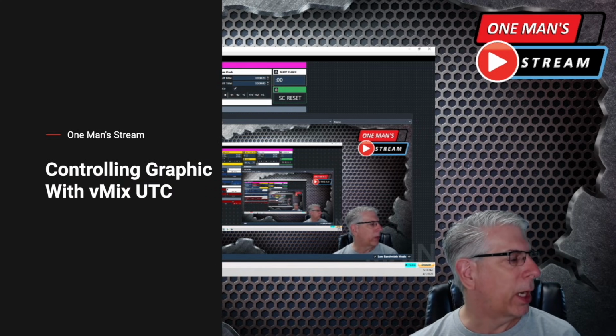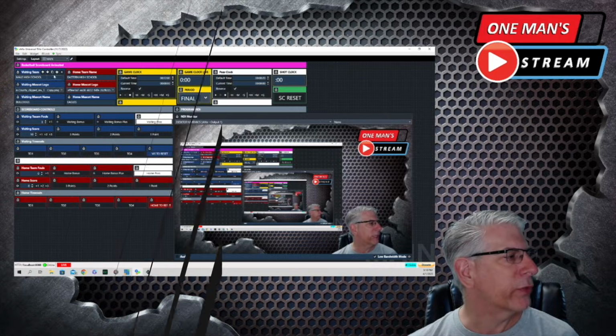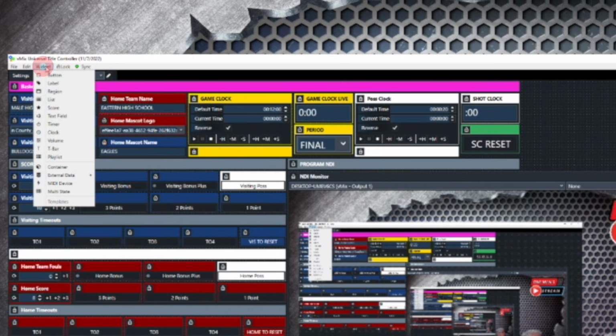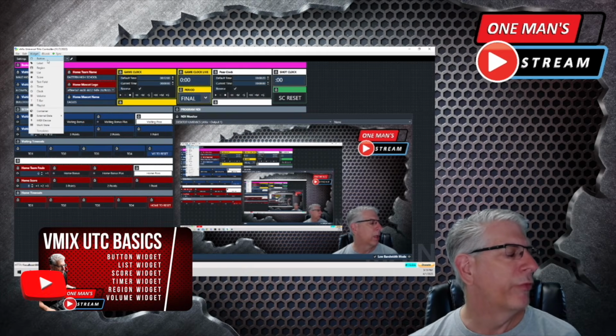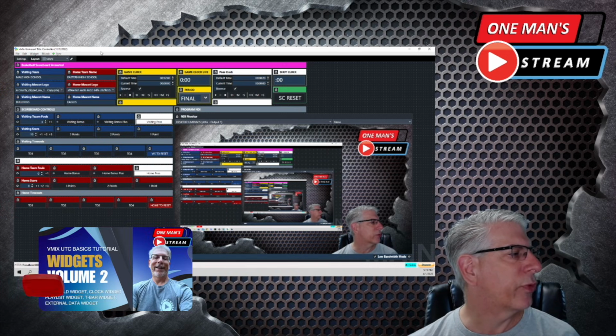Well, this first button right here is a text field widget, and all we do is we go up here and click on widget, and these are all the particular widgets that we can create. We do have a tutorial called vMix UTC Basics, the widgets, and it covers all these widgets and shows in detail how to use each one of these particular widgets. But for this first part right here, we used a text field widget.